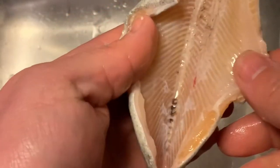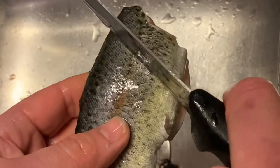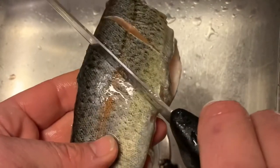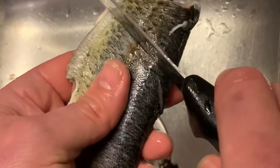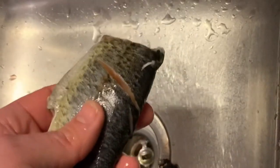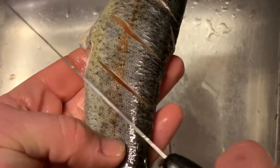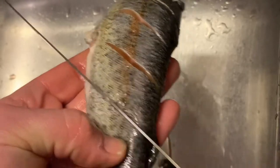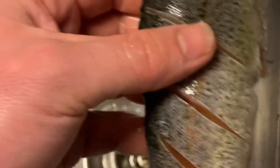So, we got a good little fillet, well, not a fillet, but a good little whole fish. So what I'm going to do is I'm going to score it a little bit, just take a couple slices down without cutting my hand, down on both sides, cut this water off. I'm just gonna score it down both sides, and I'll let pretty much all the spices and stuff get in there and the flavor. So probably went a little bit deep, a couple of them, but pretty much just want to break the skin so flavor gets in the meat. So all right, get ready to cook it up.